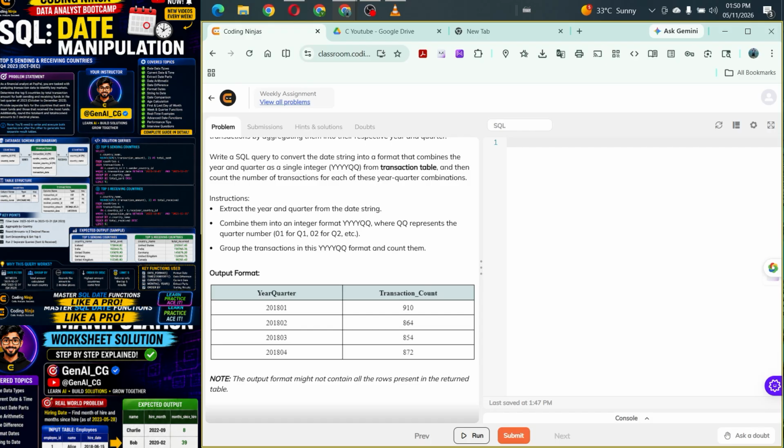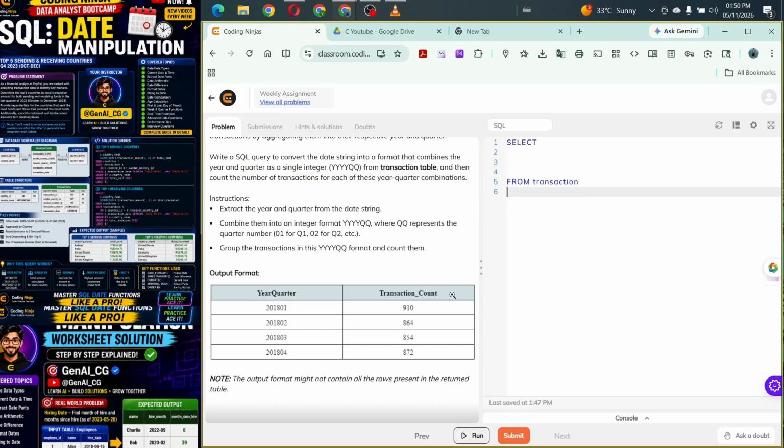Okay. So now we write the query. Select from transaction table.